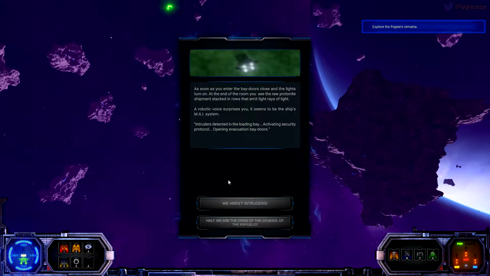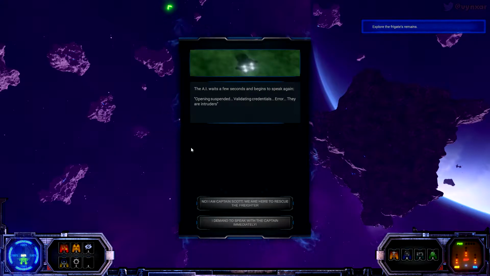It seems to be the ship's system. Intruder detected in the loading bay. Activating security protocol. Well, not good. Let's say we are the crew of the Genesis of the Republic. The AI waits a few seconds and begins to speak again. Opening suspended. Validating credential. Error. They are intruders. We are not.